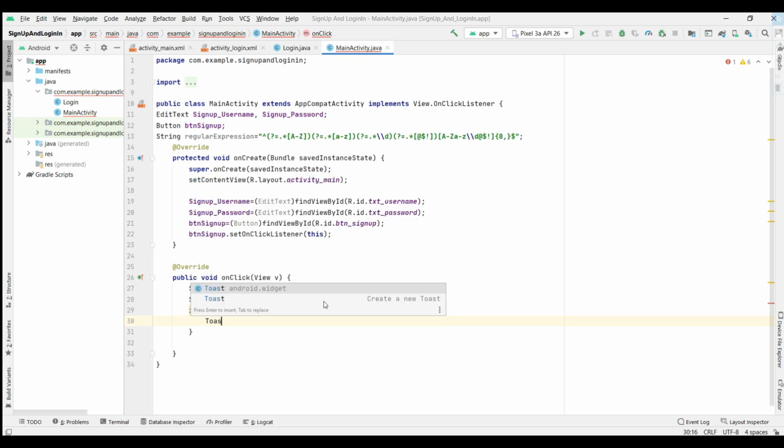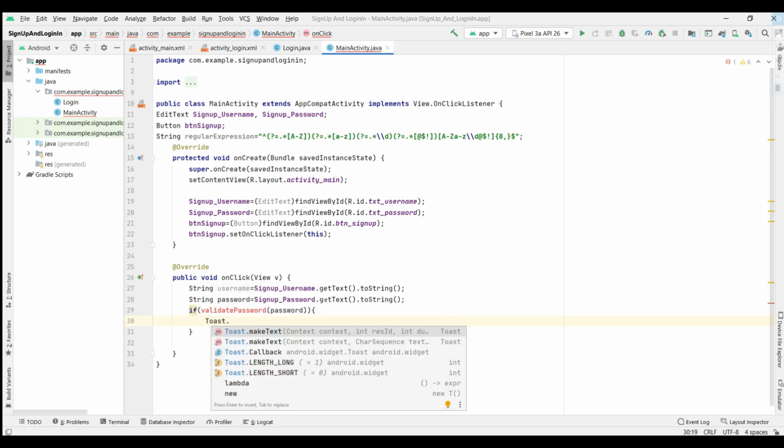So I'm going to make use of toast. We are going to make use of this toast since I want to display information or a message for a shorter period of time. So when we run, you will come to know. Just for a few seconds it will be on the screen, and it is going to disappear later. So that is what toast is here.